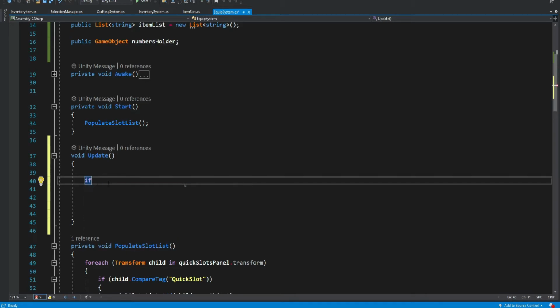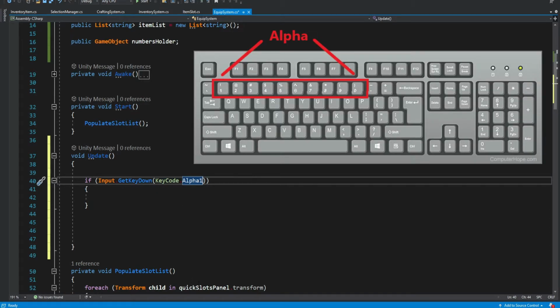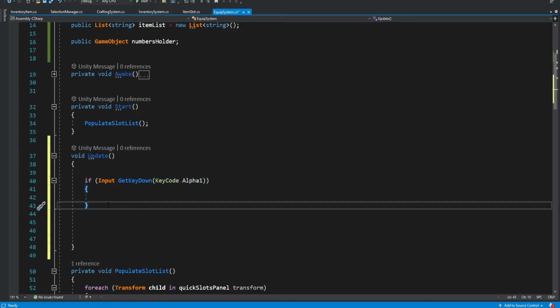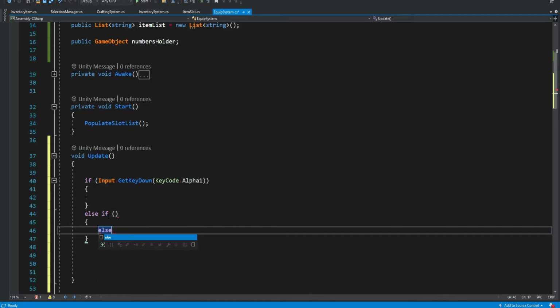Okay? So we do if, and then we check if the input get key down key code alpha 1, and alpha 1 is this number 1 on the keyboard, okay? This is the name of the key code in Unity. And then we need to do the same thing for all the 7 different buttons, okay? And that's why I told you that it would be better to do it with a switch statement, but there is no actual way to do it with it. So we have to do else if, right? We need to copy this 7 more times.